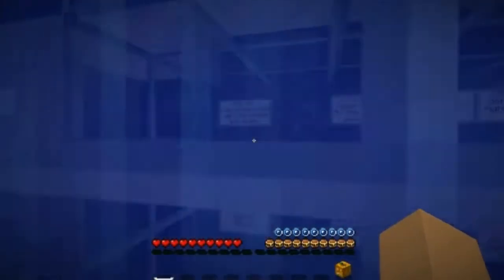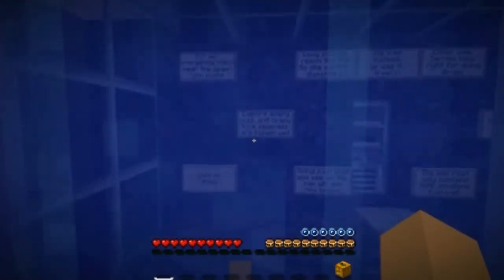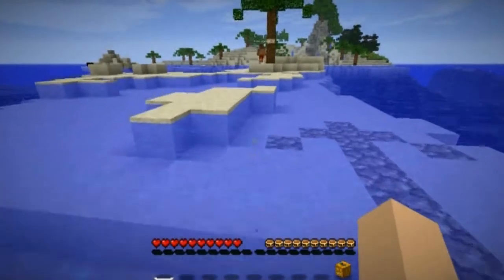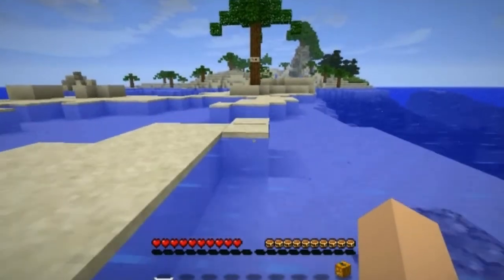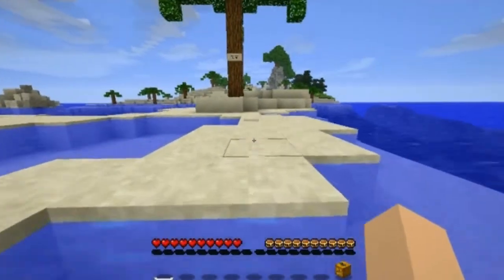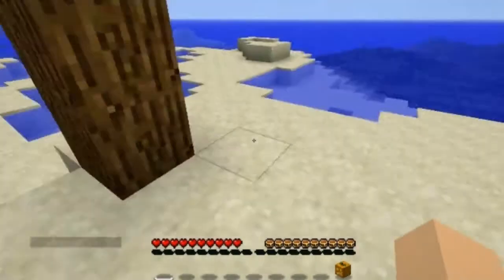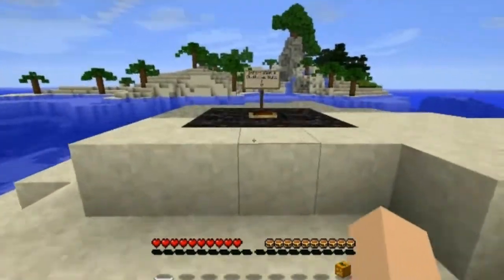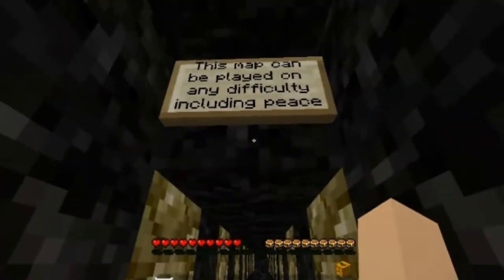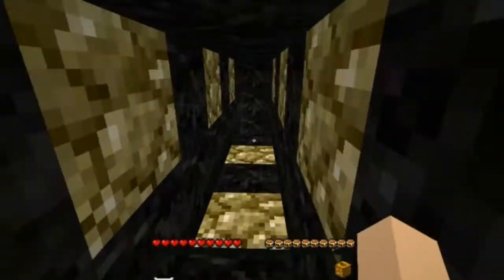Wait. There's an emergency chest near the spawn with boats. Oh, wait. This is like a secret bit. Oh, hang on. Challenge Island, and information and challenge halls. So we'll head down here. I've got a jack-o'-lantern, by the way. I just found one in the chest at the bottom of the ocean. Go across, and there's a hole that we can go down. The map can be played on any difficulty, including peaceful. Well, we did have a map as well, which makes me a little bit sad.